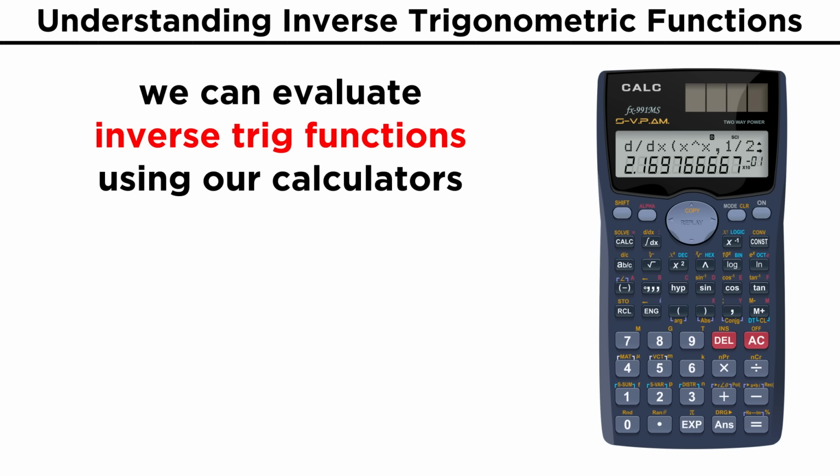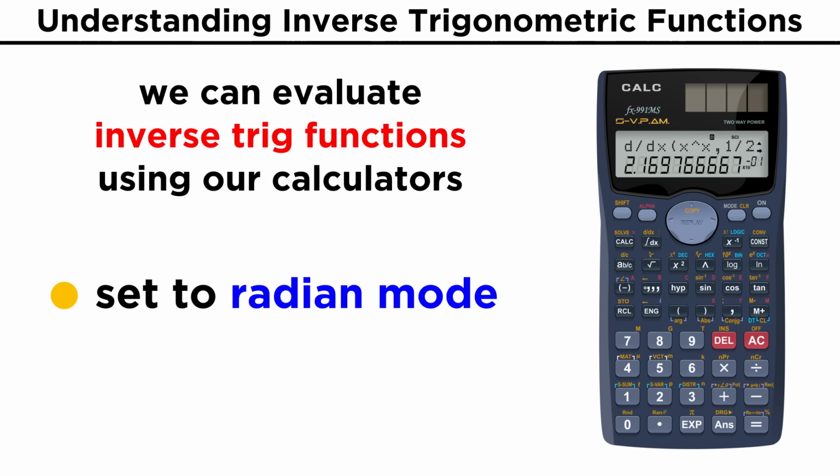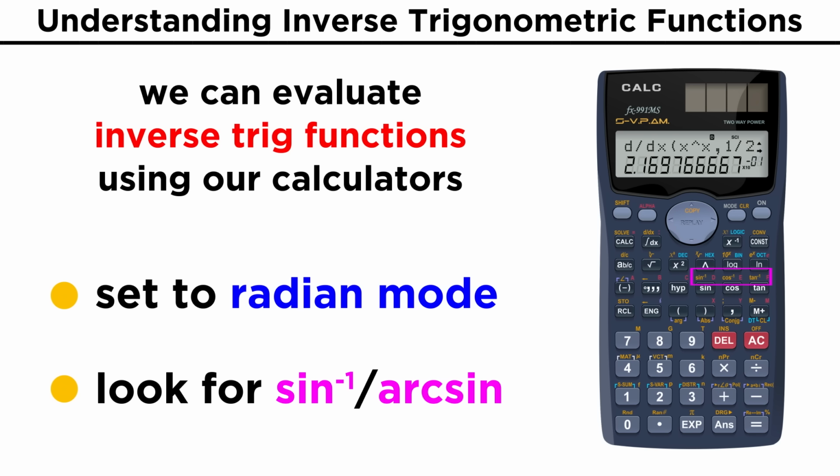Luckily, rather than having to evaluate inverse trig functions by hand, we can always just plug them into a calculator. Just make sure it's in radian mode, plug in the sine, cosine, or tangent value, and use the buttons that say things like inverse sine or arc sine to find out what the corresponding angle is. Just remember, you may get a messy answer that will be hard to express as fractions of pi, but it will be the correct answer.